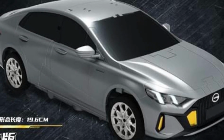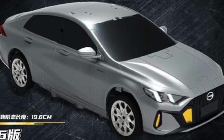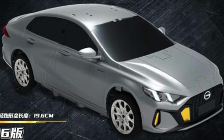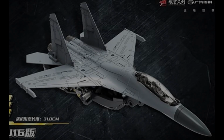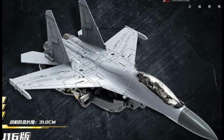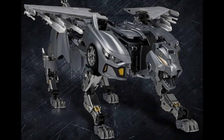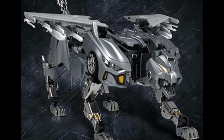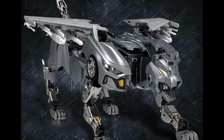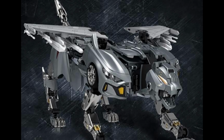Yes, this is Huntpow, the triple changer that transforms from a car to a jet to a lion jet car. Apparently this is Kang Toys, and you can kind of see it, but I really remember when I was seeing the weirdo advertisements for it with the women and the cars and the plane and the Jaguar, I remember saying it was by somebody else, not Kang Toys. All in all, the first two modes look okay, but even with the prototype, I vaguely remember the prototype looking better than what we get here for the Beast mode.